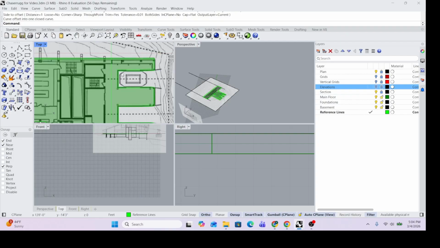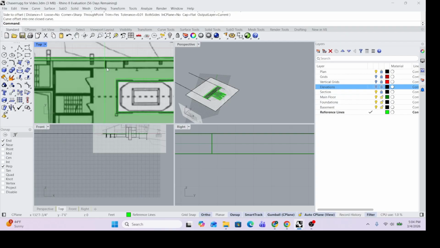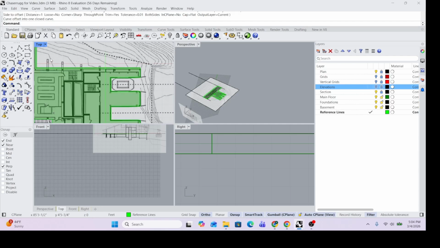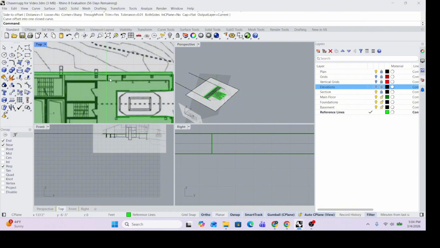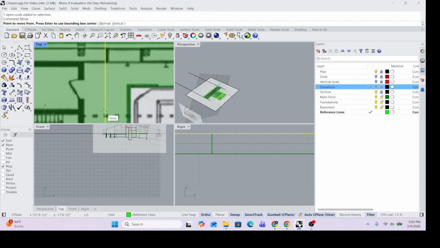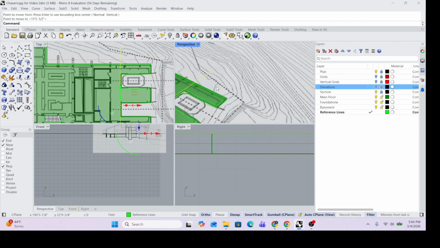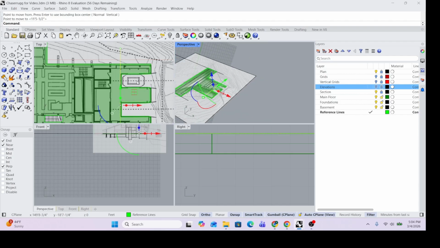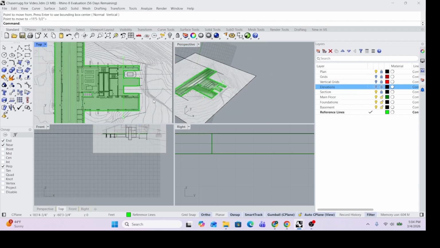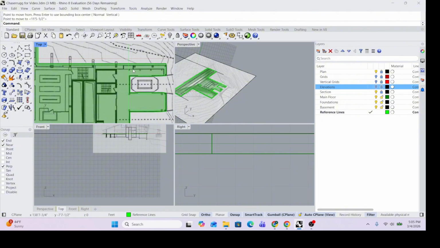So now before I start trimming, I'm going to move this line to the back edge here, because we want to get rid of all this stuff. So I'm going to click on it. I'm going to type move, because this needs to be a very specific location that it snaps to. And I'm just going to come right here. And it looks like, yeah, it's all staying on the right level. It hasn't drifted up or down. So I got that set up.